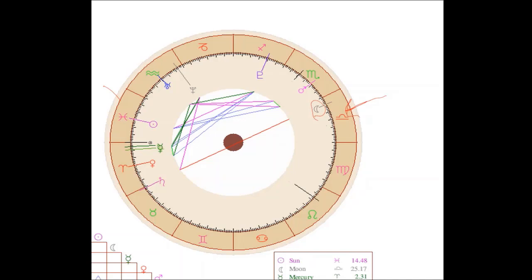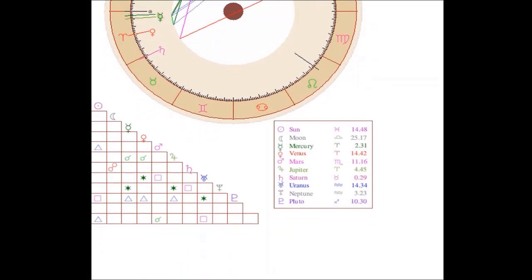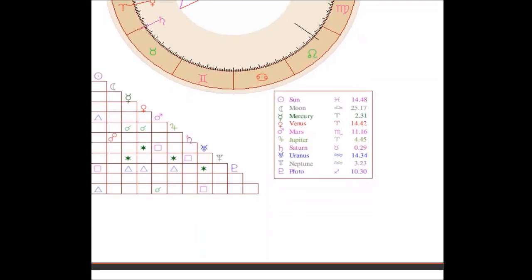I can't see the houses on this one for whatever reason. The houses are not delineated, so I really can't tell where the houses are on this. So I'm going to have to apologize for that. I can't quite see where the houses are because they're not delineated in this chart. Perhaps, nope, can't see it. Can't see where the houses are, so I can't give you help on the houses.